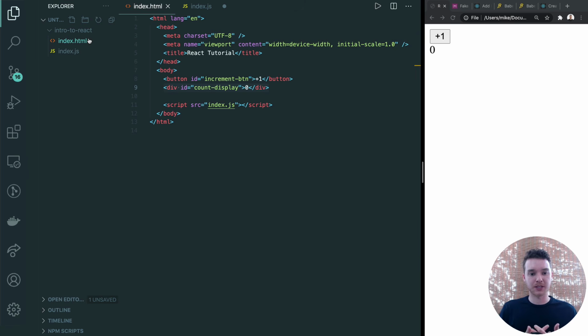Now, this maybe brings us to something called the DOM. So if you've ever learned JavaScript before, maybe you've heard about this, DOM. It stands for Document Object Model. And I just want to give a quick overview of what the DOM is, just to kind of refresh everyone's memory or to teach you if you don't know it, because this concept of the DOM is really important when we start getting into building user interfaces and specifically with React. So to understand what React's doing, it's very important to understand the DOM.